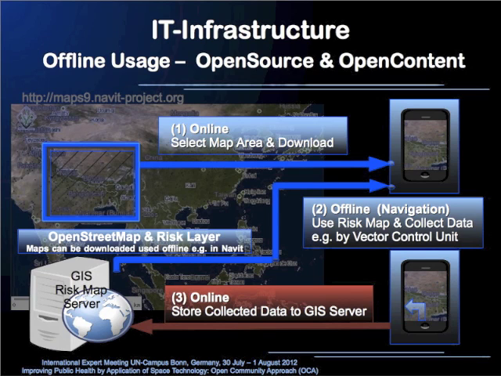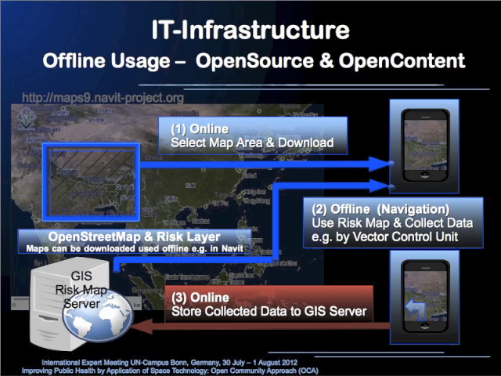For commercial applications, the GPS smartphone is used to provide tailored advertisements according to the geolocation of the user. This principle is directly transferred to the public health sector in a way that the risk information is provided tailored to the user. One important step is that it also must be usable offline when there is no internet connectivity. So this leads again to the application of free geodata, for example, OpenStreetMap as a risk layer: download them to the smartphone, use them offline, collect data, and when there is online access, again, return it to the GIS server.